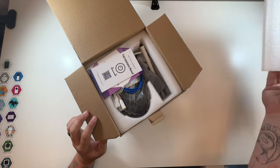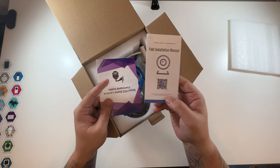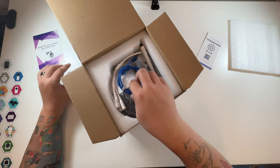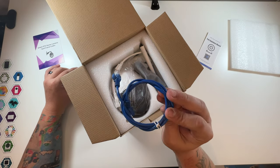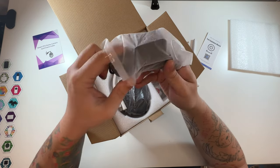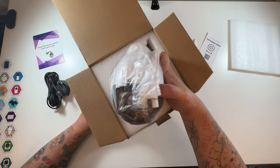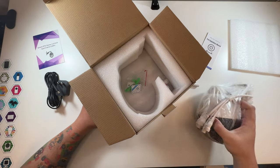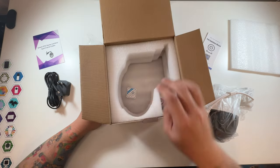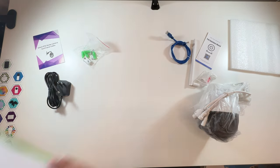Okay, nice. So an installation manual, looks like everything you need with the app. Command codes. Those can be helpful. Look at that, they even included a little Ethernet cable with it. Got our wireless antenna. This seems to be a plug. Yeah, power adapter. Oh wow, whoa, this actually has some weight to it. And then our screws to mount it, as well as another piece. And oh, I don't know what that's for, but it's for something. That's it for inside the box.